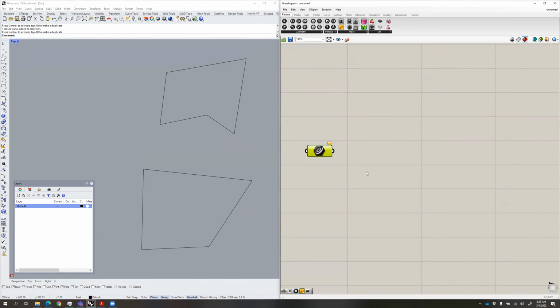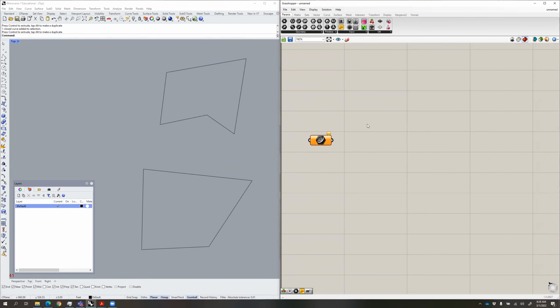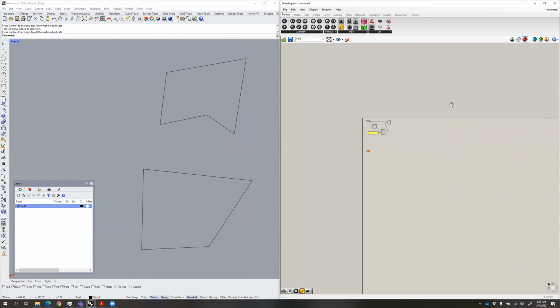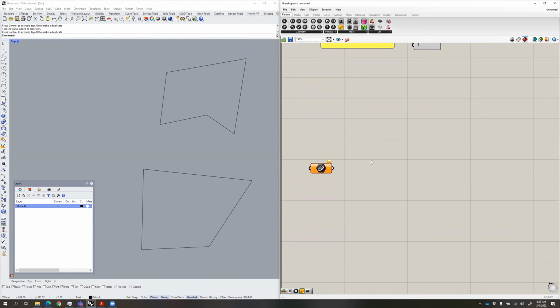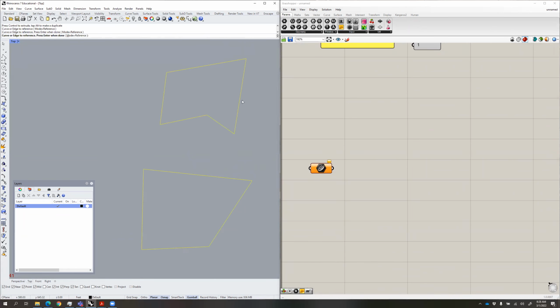I'll do my best whenever I do these Grasshopper tutorials not to spin around and zoom in, because I know that gets disorienting. I'll just leave it still. So right click on the curve component. Now we're going to do multiple curves, just to do 2 at once. So we do curve 1, curve 2, hit enter.